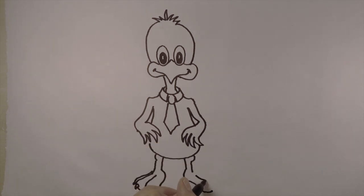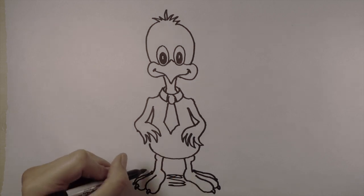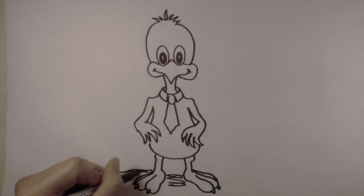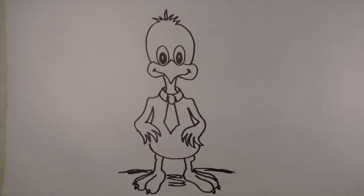Big rounded shape, comes around like a big sausage, and give it a toe. Second toe that peeks out over the edge, and it gets a toenail, and then just a little hint of that last one, and a little tiny toe sticking out. Now, got to make him standing on something, so we'll just do a little shadow in there, just some squiggly lines on either side. Now it looks like he's standing on the ground there.